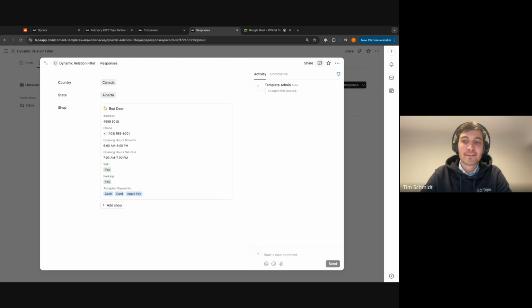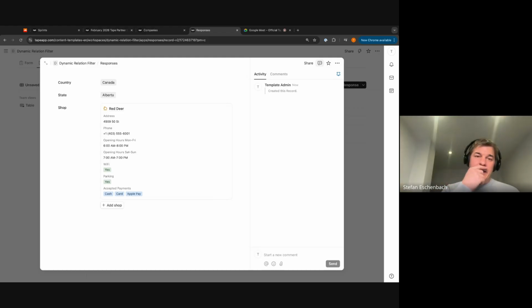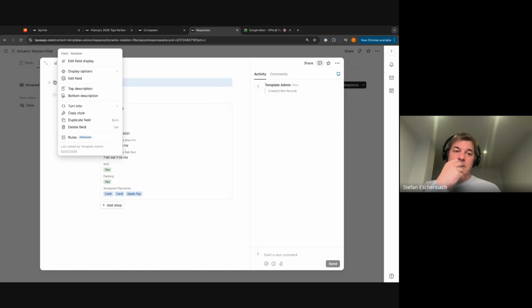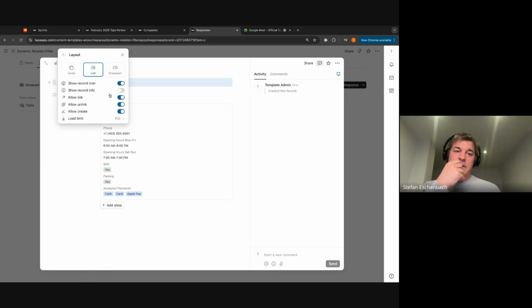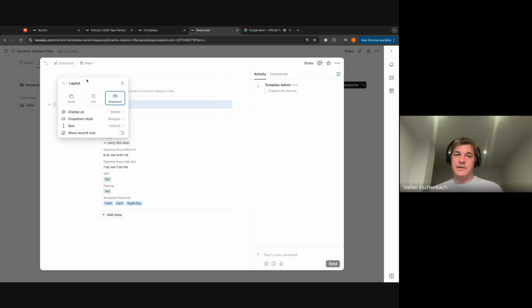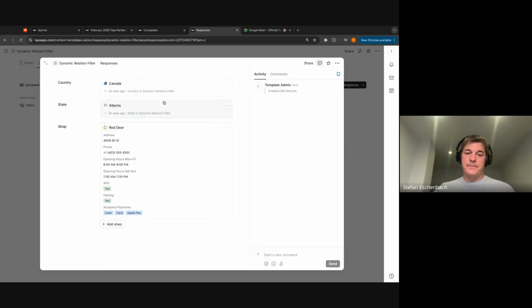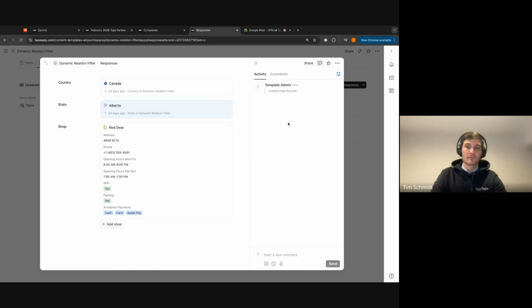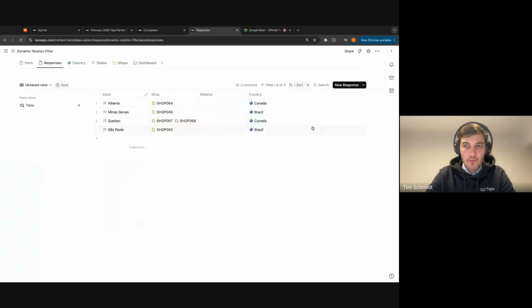Stefan, Leo, did I miss anything? Just one thing. There are 3 relation fields. That looks a little bit like a category field, but there are 3 relation fields. Probably give it a layout, then it's much more. Yeah, switch to layout, yes. Card, probably, yeah. That's 3 relation fields. Yep. Cool. So this should be a game changer.